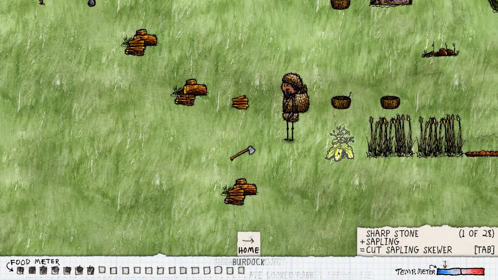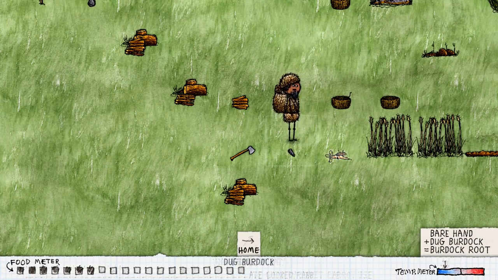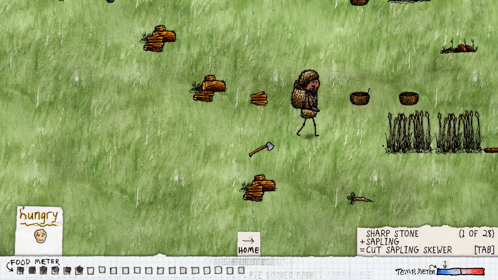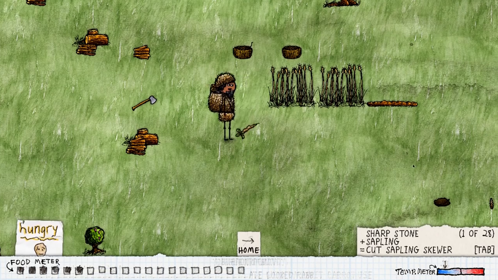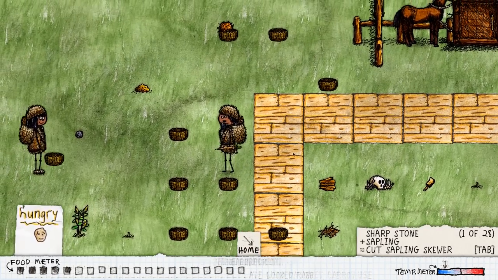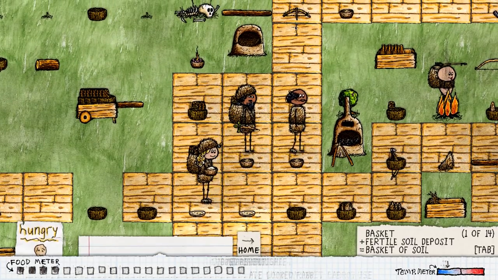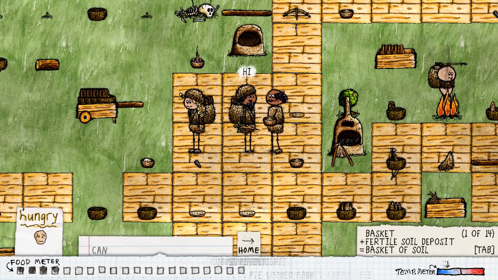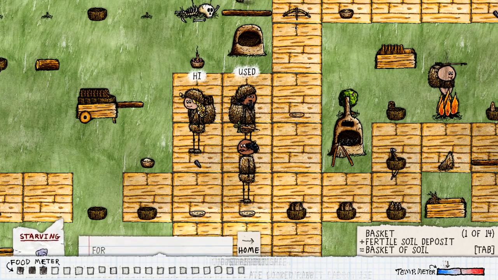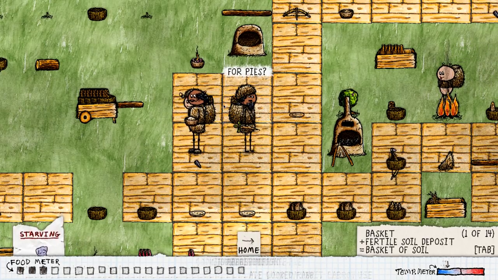Let's try this sharp stone on the, what is this called? Burdock. So we go like this, and we get dog burdock. All right, so here's a question. Let's test this. Let's put this in my backpack over here. Hello, there's someone here who hates me. Hi. Can burdock be used for pies? I don't think so.